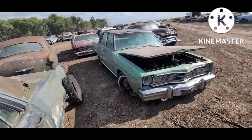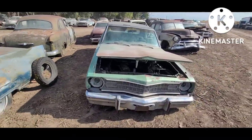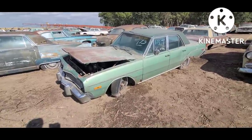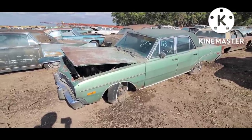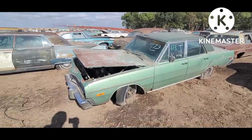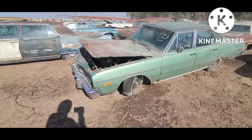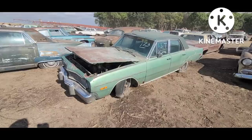'70s Dodge Dart — this has the small bolt pattern so it would be drum brake, slant 6. A lot of these old Mopars, that rear body brace where the rear of the torsion bars mount will rust out and they'll drop and twist. It's essentially the same as a control arm rusting through on a regular car and a coil spring popping through it.